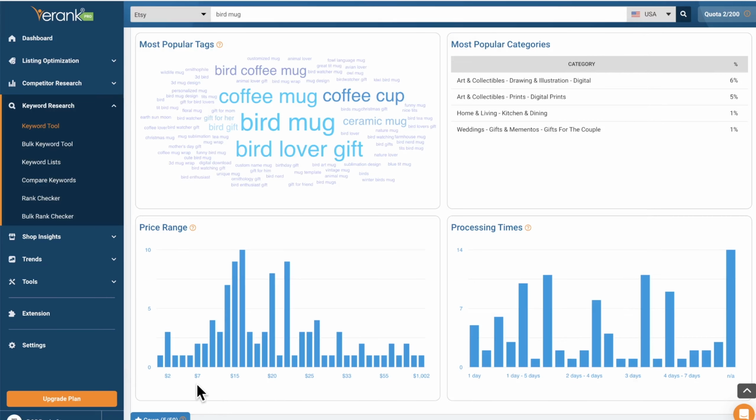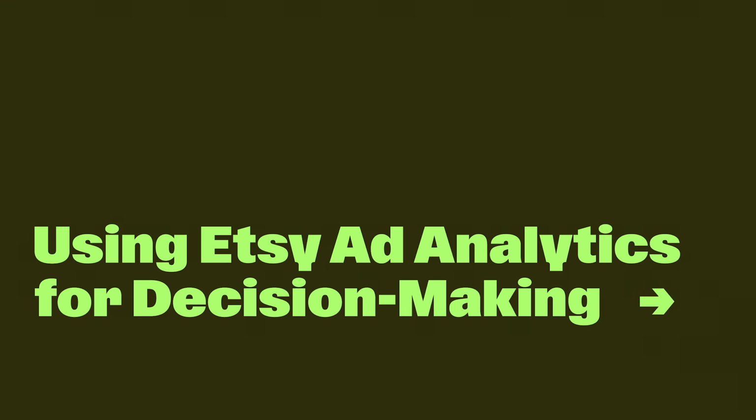Pricing is crucial, as browsers often look at it first. You need to stay competitive by doing your research to see what similar items are selling for. This doesn't mean you have to have the lowest price though, but you do need to showcase any premium features that justify the cost of your item. Is it organic? Is it personalized or embroidered? These are all features that people are willing to pay more for. Additionally, shipping plays a role in Etsy's algorithm, which tends to favor listings with lower shipping costs. If you can't offer free shipping, aim to keep it under $6 for US customers to help boost your ad's visibility.